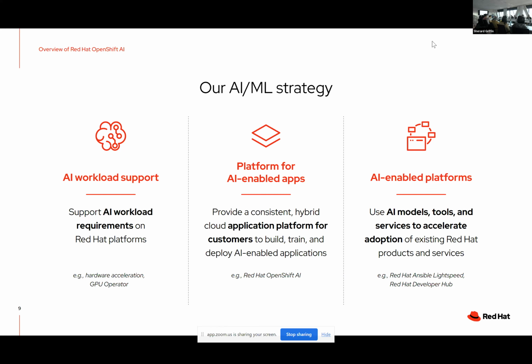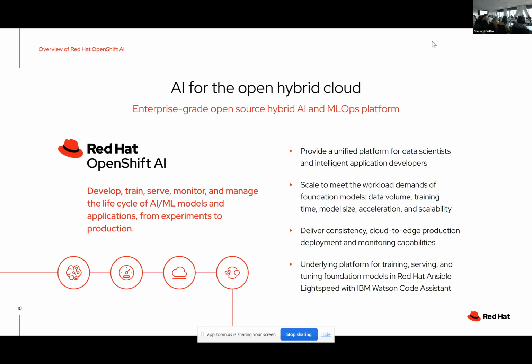And then the last pillar there, the one on the right, focuses on us as Red Hat building our products that are AI infused. And I mentioned Ansible Lightspeed that writes the code for you. We're looking at other parts of our portfolio where we're going to continue to infuse applications. So our team is really focused on the full picture there, those three pillars, and ensuring that we can tell a cohesive story there. And as a result, I don't want this to be a sales pitch, but if you did have money, OpenShift AI is a great product to buy that helps you with that. I'll just say that.